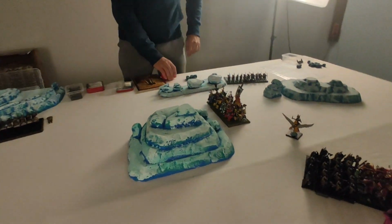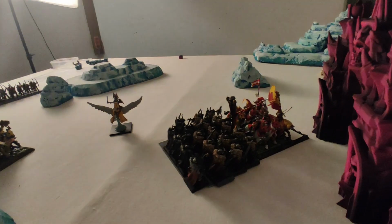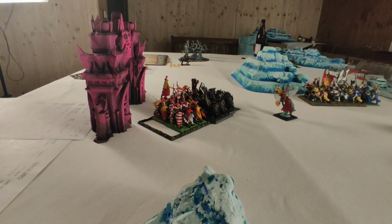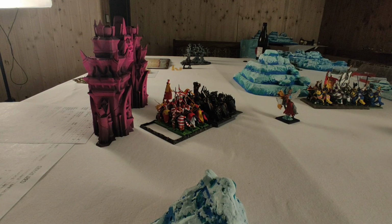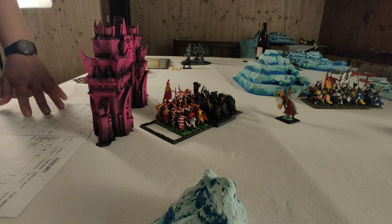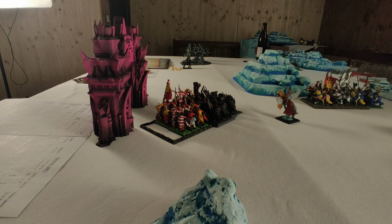Okay. And then we've got 1 close combat left. Let's put it over there, so we can get a close-up on the beautifully painted models. Now we've got the special challenge. Yeah, okay. Now we've got to do the challenge. Then my champion has to fight your champion. And my champion has got 3 attacks, a halberd, a shield, mark of siege, chaos armor, and so on. I've got a weapon skill of 5, initiative 5, and 3 attacks. Then hitting on 3s.